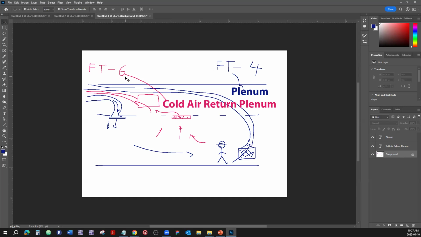FT6, it takes a lot more to get this thing to burn. So it's so-called fire rated. This is not fire rated. So cold air return plenum, if you see those grids, shine a flashlight, you see the true ceiling, that is cold air return plenum. And if you see some of the vents that are intake vents, and sometimes they're in the walls, and sometimes they're in the ceiling as well, it's an enclosed system, then you can use FT4 cable, which is non-fire rated.